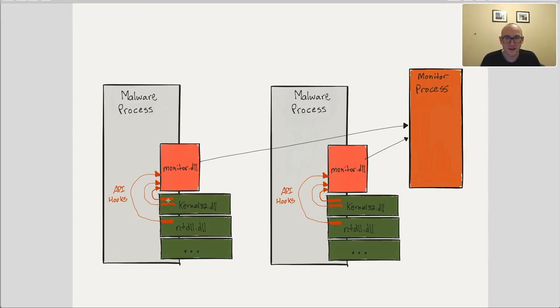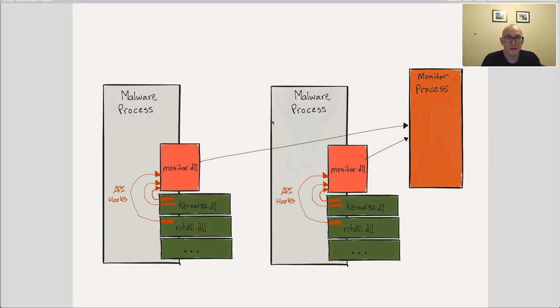The hooks are in userland, which means there's actually code injected into these DLLs, like kernel32.dll and ntdll.dll, in order to create that hook to call back into the monitor DLL. All of that can be detected. Now, there's a lot of anti-detection stuff that's also being done that we won't go into detail in. So this is basically a userland sandbox in a nutshell, a nice high level overview of how it works.